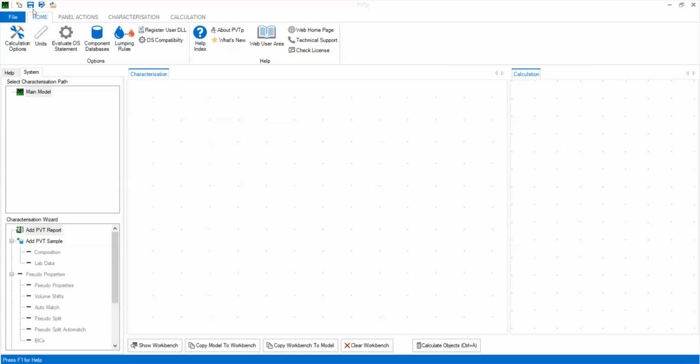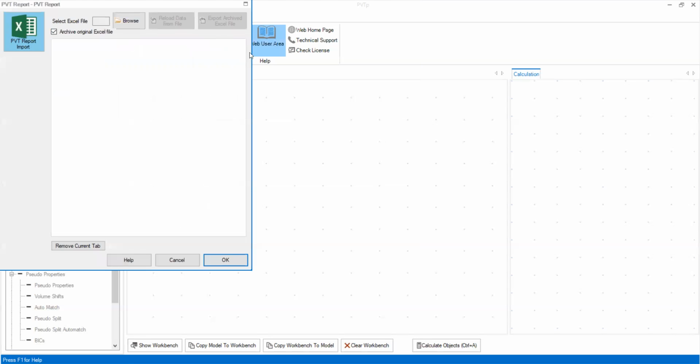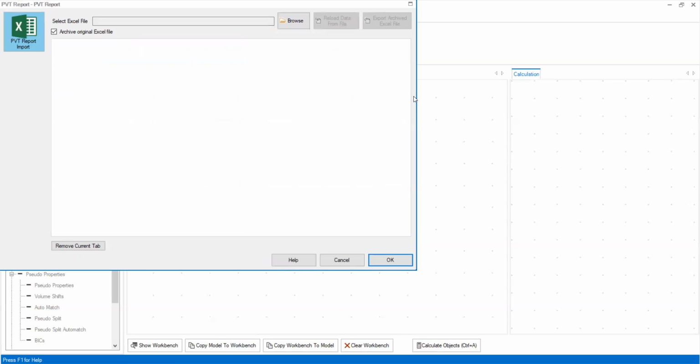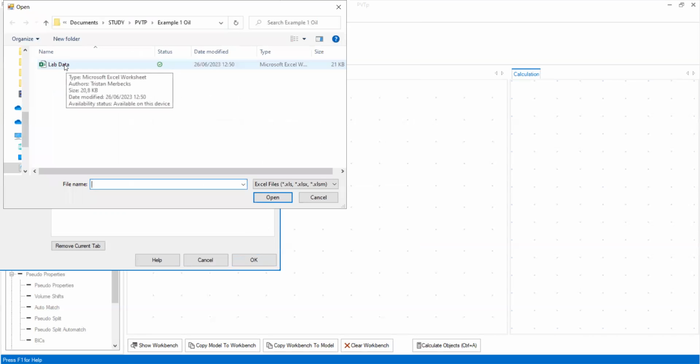Okay, so to do that, in Home, here, double click, and in the characterization window, you will have this PVT report. Okay, double click on that. And here we have the window. This is the location, the directory for the file. And this is the browse button. So it's very simple. I'm going to squeeze it, browse. This is the location for my file.